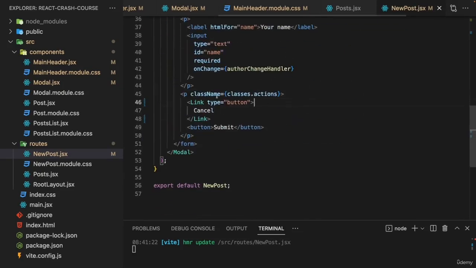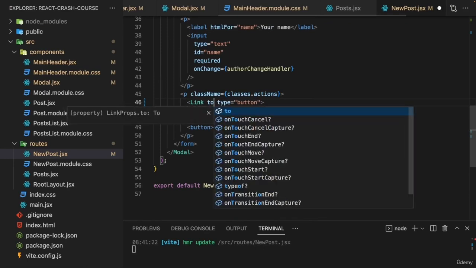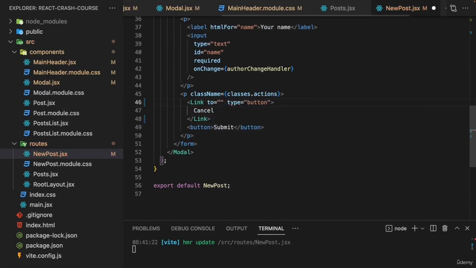And now we can go back to this link, add the to prop, and tell React Router where to navigate to when this is clicked. And here we could again use 2 dots to simply go up to the parent route, which is the same as adding a / here as an absolute path in this case. It's up to you what you want to do. Both works.